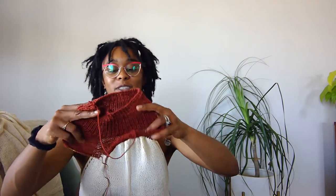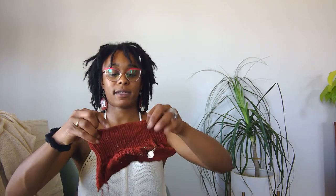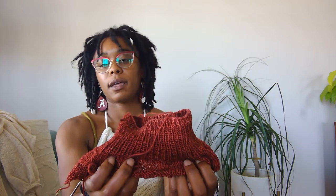It's very see-through. This is the back. It's the front. So we have a little short row shaping going on. It's going to be a mock neck. A little mocky mock.